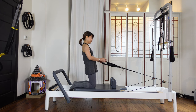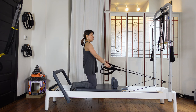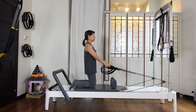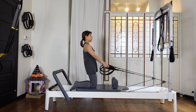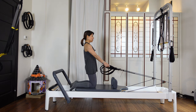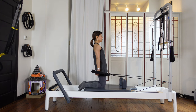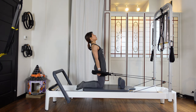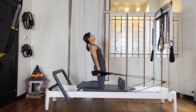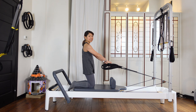Okay, so now we're going to do a little bit of extension because this workout is mostly about the spine. So keep your shoulders down, your knees across the strap, okay. Then you're just pulling back as we did at the beginning of this exercise. At the same time, you're pushing your navel back. So your lower back stays, only your upper back is working, then extending, open your heart wide, squeeze down your shoulder, breathe. Then inhale and exhale, come up.